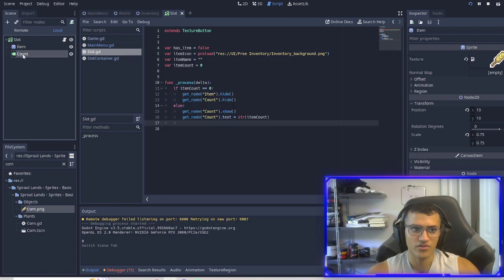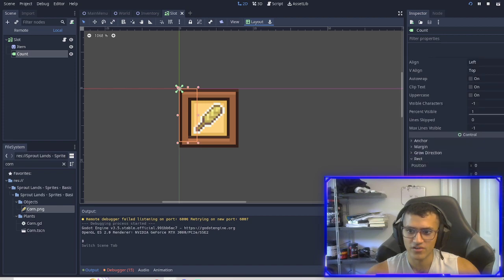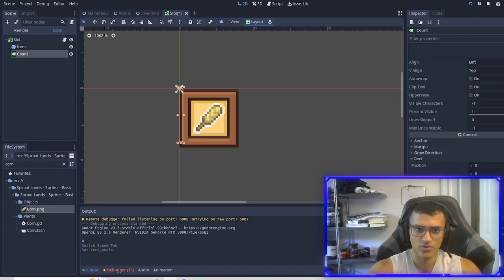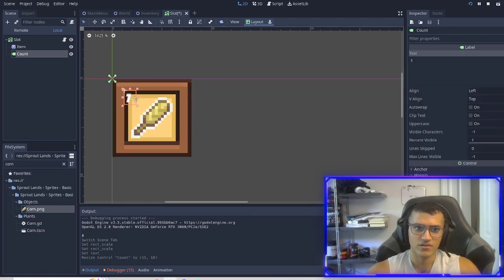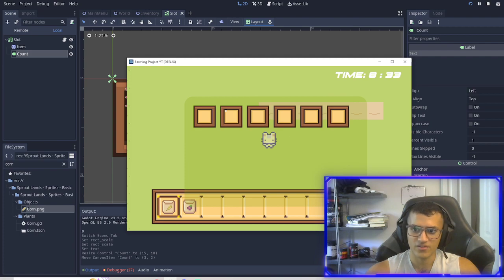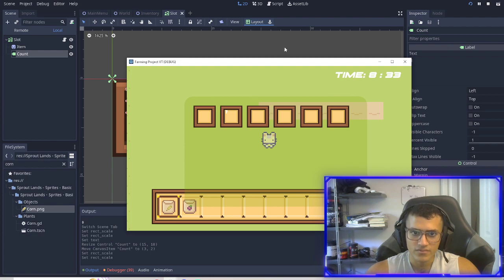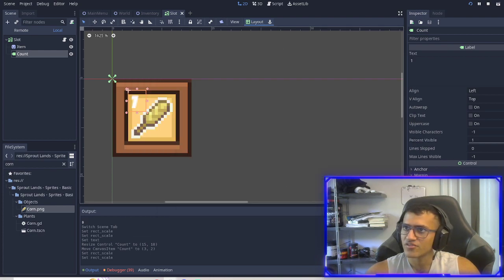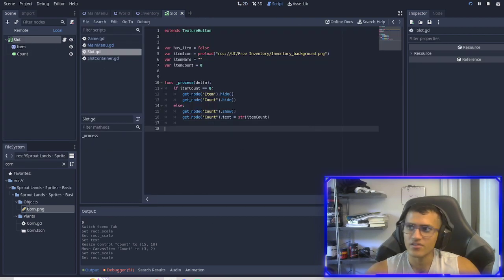Another thing we're going to do is go to our count. We're going to make this way smaller because it's really big right now. So we're going to go into rectangle. I'm going to scale it to 0.2. Let's have a number here so we can test it. Right there. Okay, that's a bit too small. I'll do 0.3. Okay. Let me just check what I had. Yeah, I have 0.3 in my reference. Okay, and we'll do that. Next thing we'll do is go back into our slot. And now let's show everything else.